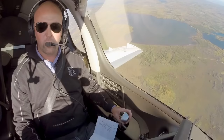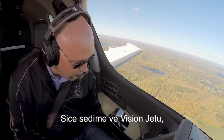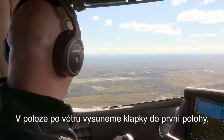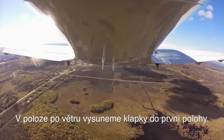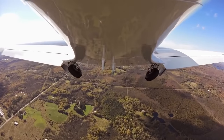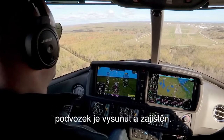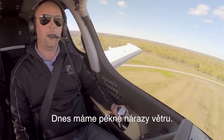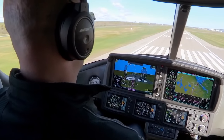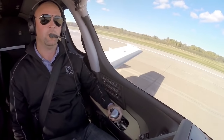Cleared for the ILS 29 approach. 120 knots — clear for the approach, 252 Charlie Victor. Here we are in the Vision Jet doing the same speed profile right now as we would in the SR-22. On the downwind, there's our approach flaps. Gear coming down abeam. Speed checks. Line up on the centerline, gear's down and locked. There are some nice fall gusty wind conditions today. Right on glide path. Just like that.